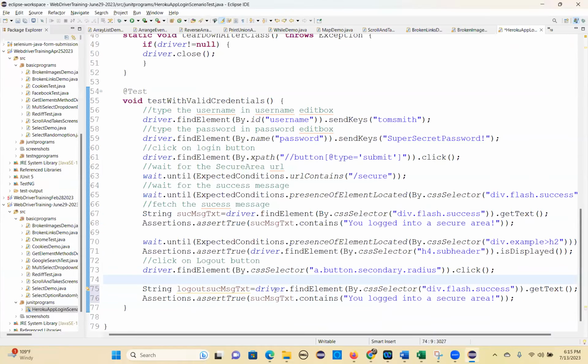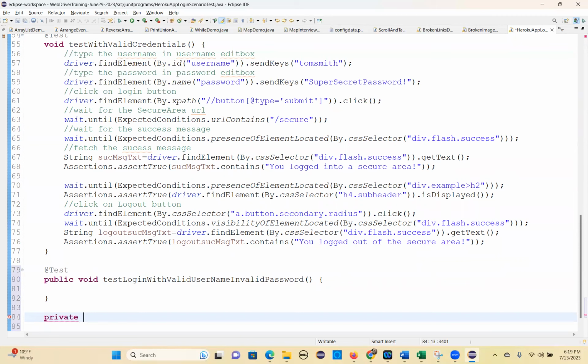So private void doLogin. So for the login method, what you need to provide? Username, password. So credentials you give: String username, String password.